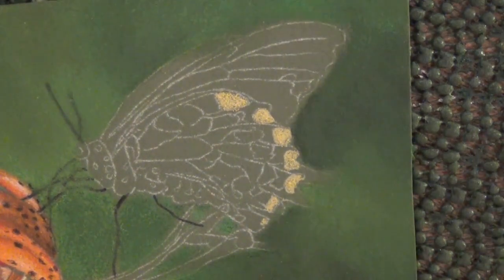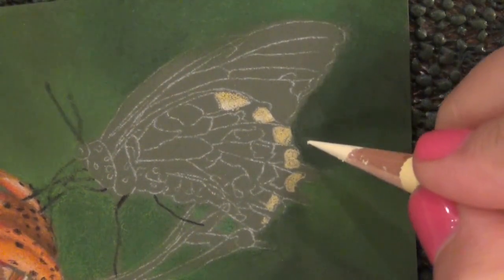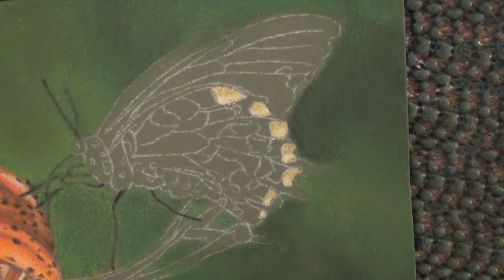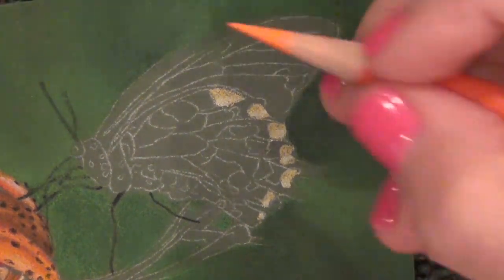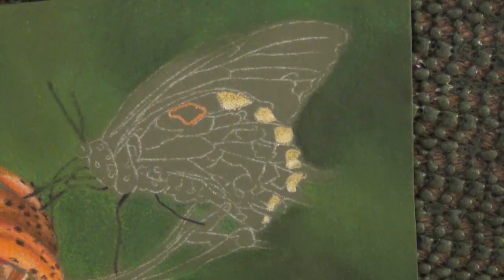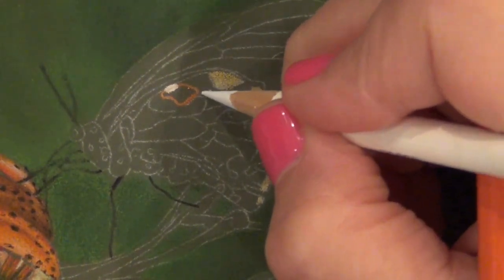Has a tiny bit of highlight with cream. Cream. Okay, so let's put orange. The orange sections. Another section of white in here. And you know, white, if you don't put it at the beginning, it's not going to be longer white. So let's put the white.